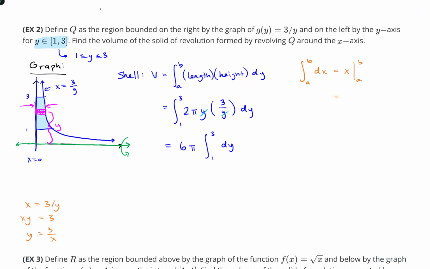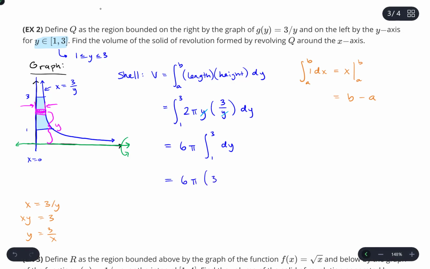and we plug in. So when I plug in b, and then I plug in a, here's what I end up with. An integral of this sort, when there's just a constant function 1 inside the integral, is just measuring the linear distance between the endpoints. Measuring linear distance, I guess what I'm really saying is vertical distance or horizontal distance, but measuring that kind of distance is just done through subtraction. So really we can simplify this by now just saying this is 6 pi times 3 minus 1, which is 2, so that makes this region 12 pi. And that's our answer.